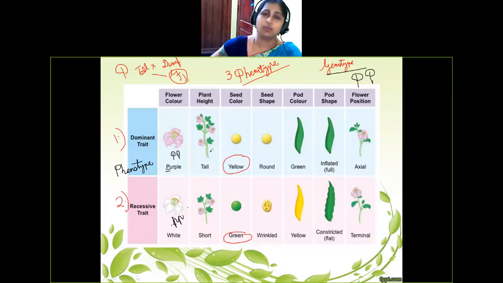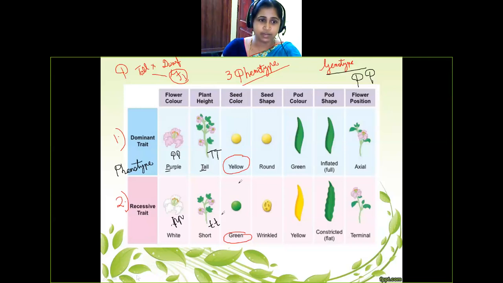So, tall. Now, you can say tall is the phenotype. So, what will be the genotype? The first letter of the dominant character should be written in pair. You can see my cursor here. Capital T, capital T. That pair you call alleles. The same thing for recessive. How will you write it? Small t, small t. I will write for another one. Remaining all you are going to complete it.